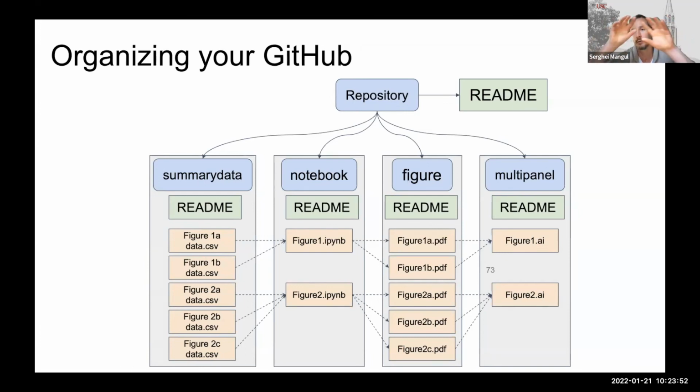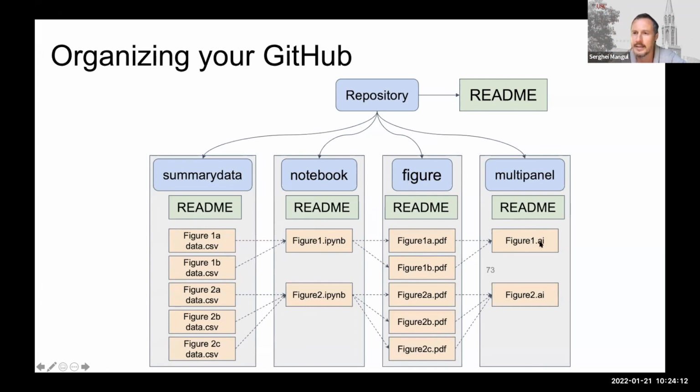You have a figure composed of many different figures. That's what we call a multi-panel figure. So that's our typical structure, right? And you can see the arrows, for example, to this notebook. The Figure 1 notebook takes 2 files and produces 2 figures, and those 2 figures are combined into 1 figure.